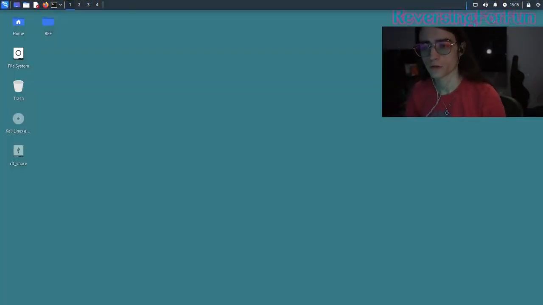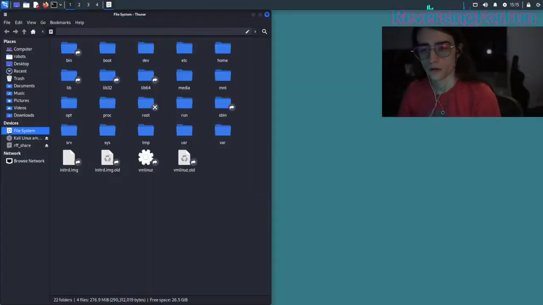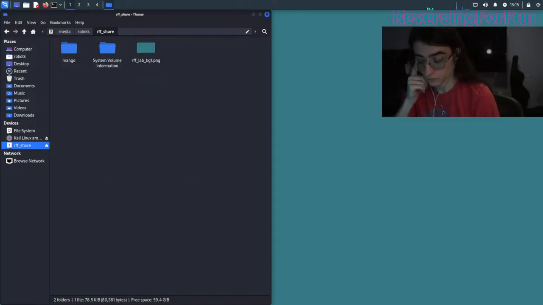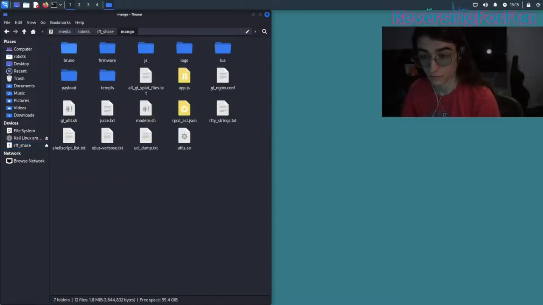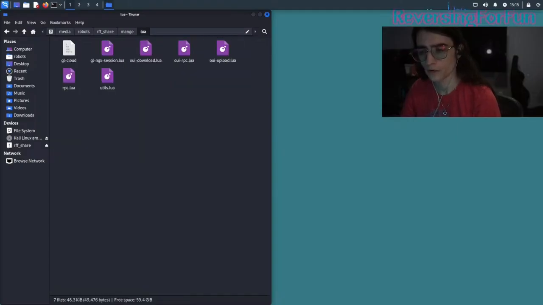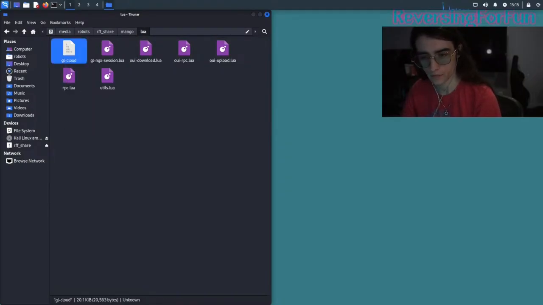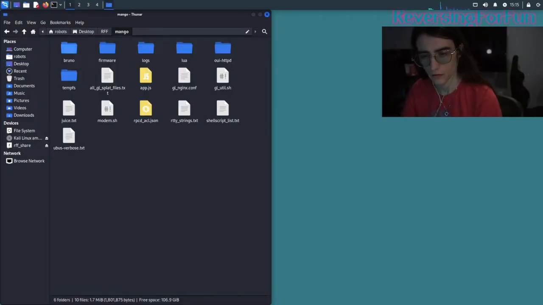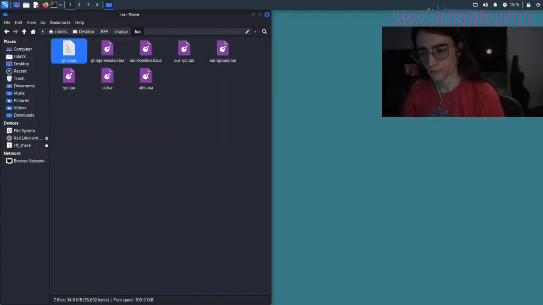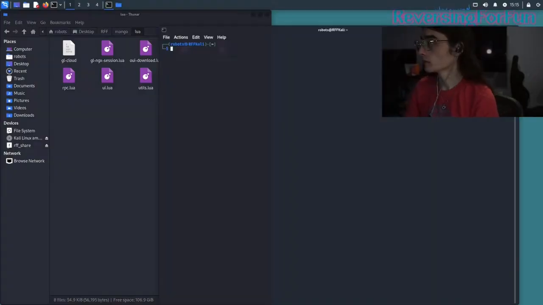Okay, so we should have our share disk open now. Our Lua file, and then we've got GL Cloud. All right, I'm gonna copy this. All right, we'll get a terminal open.